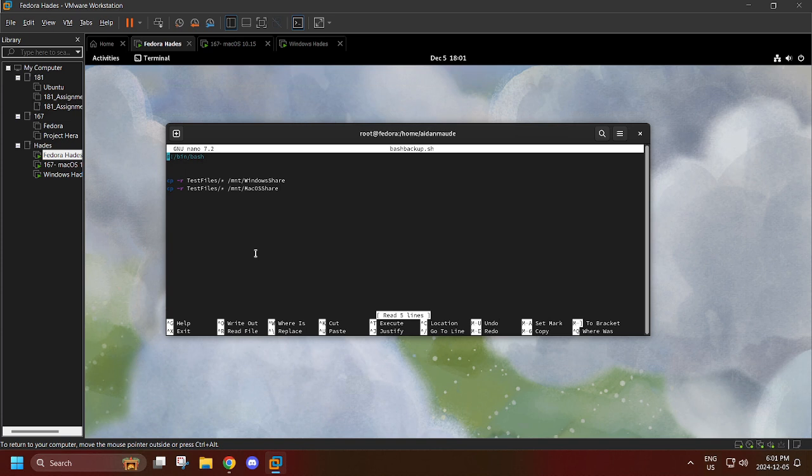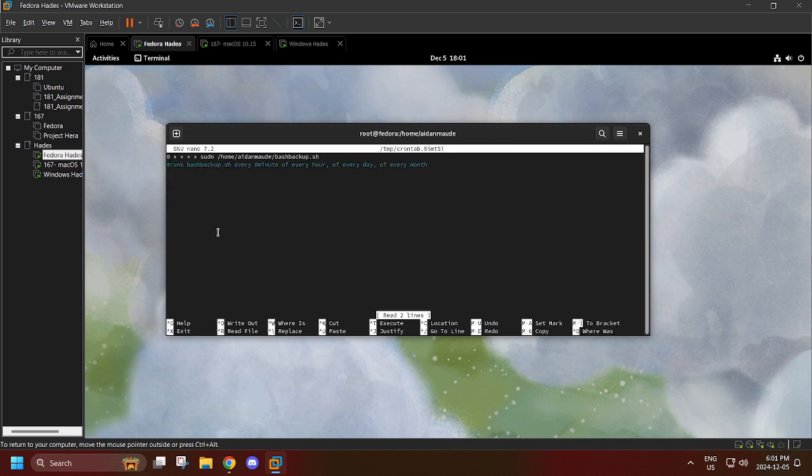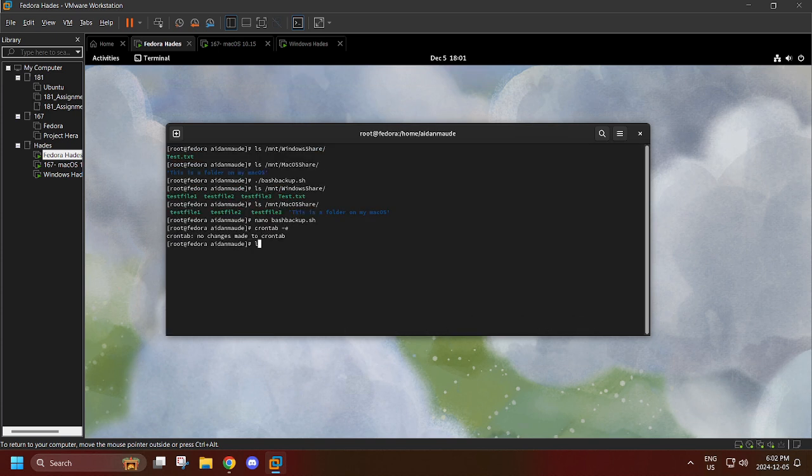It is set to automatically back up with crontab -e. This will run on the 0 minute of every day, every week, every month, etc. With sudo permissions, it will run and execute the bash backup script. That ensures that even if changes are made to the test files, which are located in just home test files, they will be updated and backed up accordingly every hour.